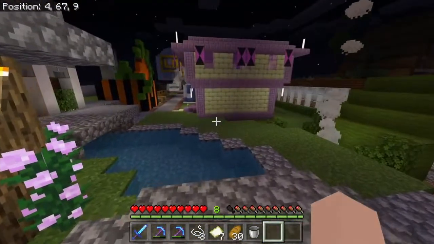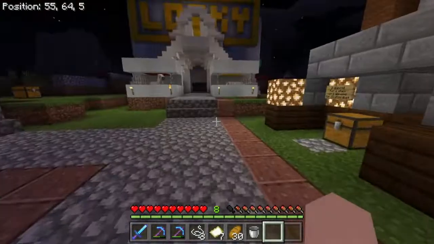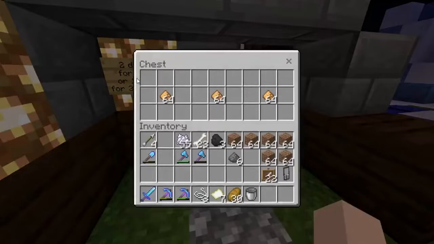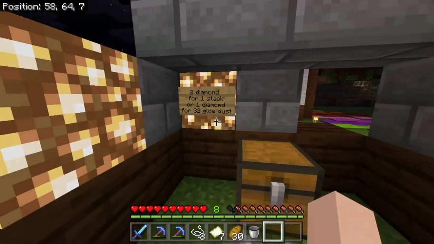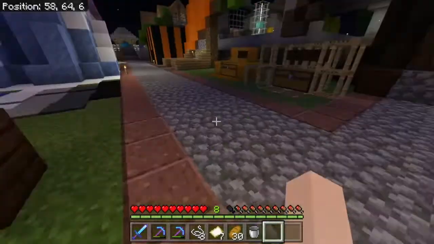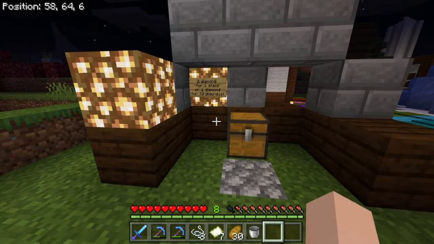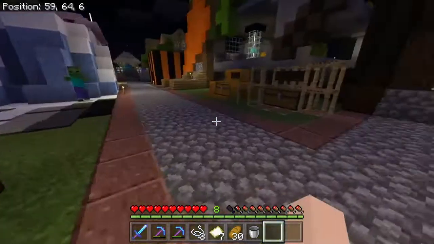I'm not sure there's any new shops. Oh, but there are. There are two new members on the server and one of them sells glowstone dust. It says 32, but I think it means a 64, for one stack or one diamond. Oh, okay, that's okay.